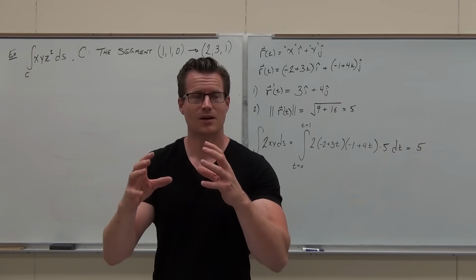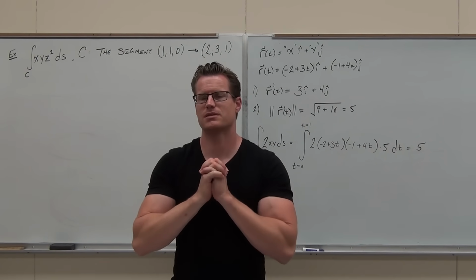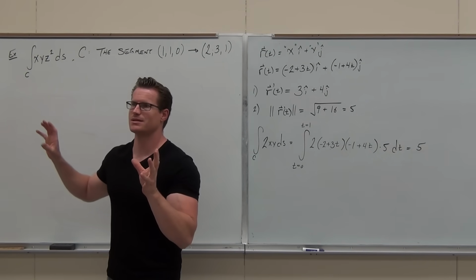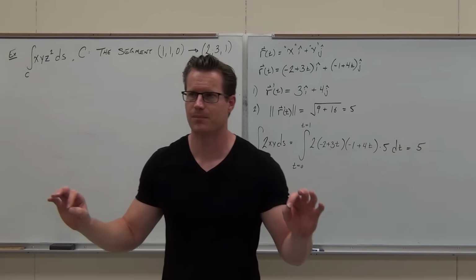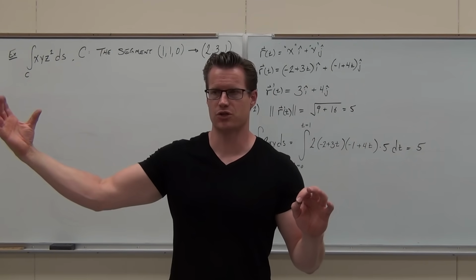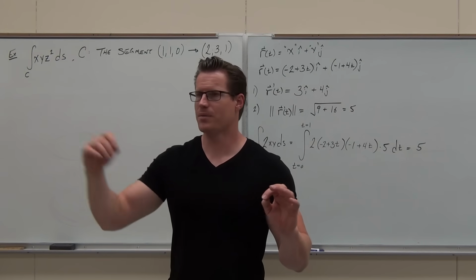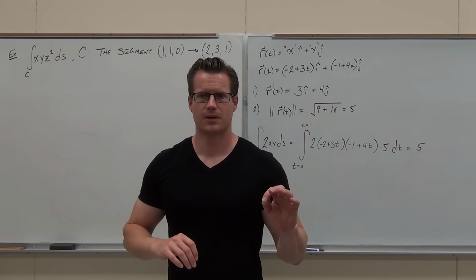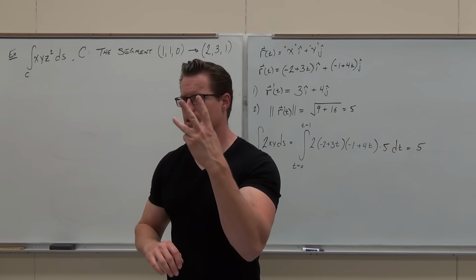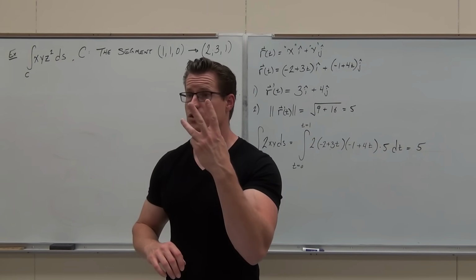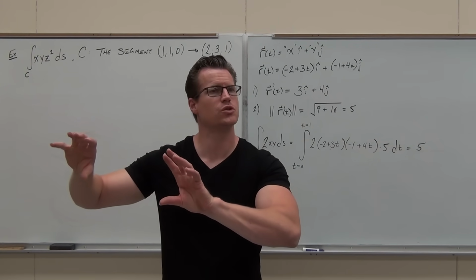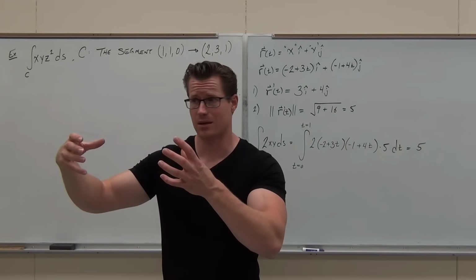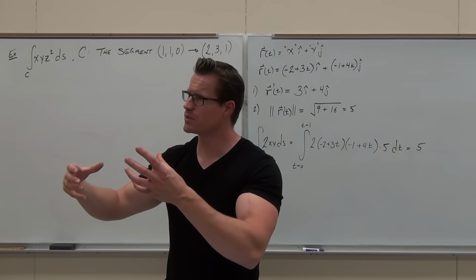You answered the question. What's the first thing you need to do? Keep in mind that everything you need has got to be in terms of t. What's the first thing that we've done every single time? Before the vector function, even. Before the bounds, even. Defining x, y, z. You need to find x, y, and z. That is your number one thing, because you'll get it from the vector function, or it will allow you to create the vector function. But either way, you have to have it. Can you please do that right now?